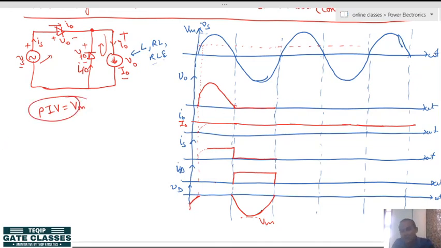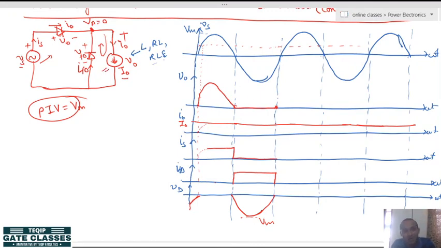Now, at the next cycle, come to 2 pi. What you see here, will you ever see this E effect at this point A? No. Why? Because the current is continuously flowing. As soon as the 2 pi instant comes, the potential here is 0 because of the freewheeling diode. So the main diode will become forward biased and immediately start conducting, because the potential VA is 0 here.